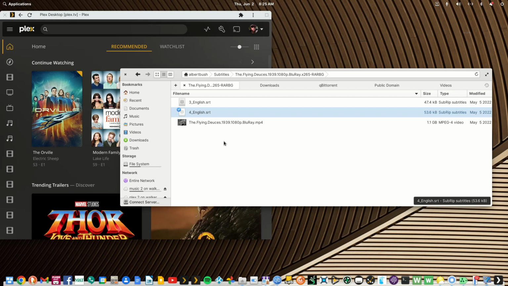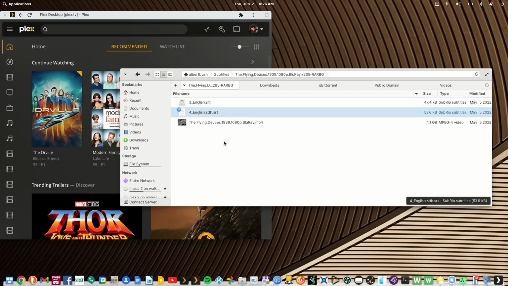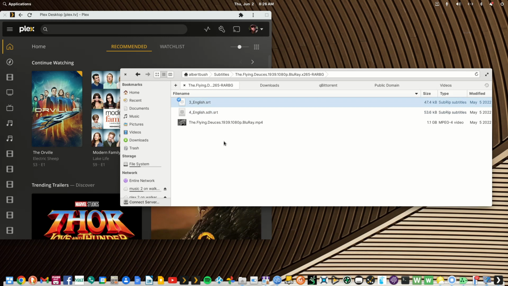So to prep it for FileBot, I simply have to give it an extension flag, which will be SDH. It would be .forced.srt if it was the forced subtitle, and you can just leave the default one alone. If I had a Spanish or a German or a French subtitle or a Portuguese or a Chinese, all I'd have to do is check to see which it was by opening it up. Well, I don't even have to do that. They can just be here, and FileBot will automatically discover the language and add the language code, which would be .eng.srt or .eng.sdh.srt.